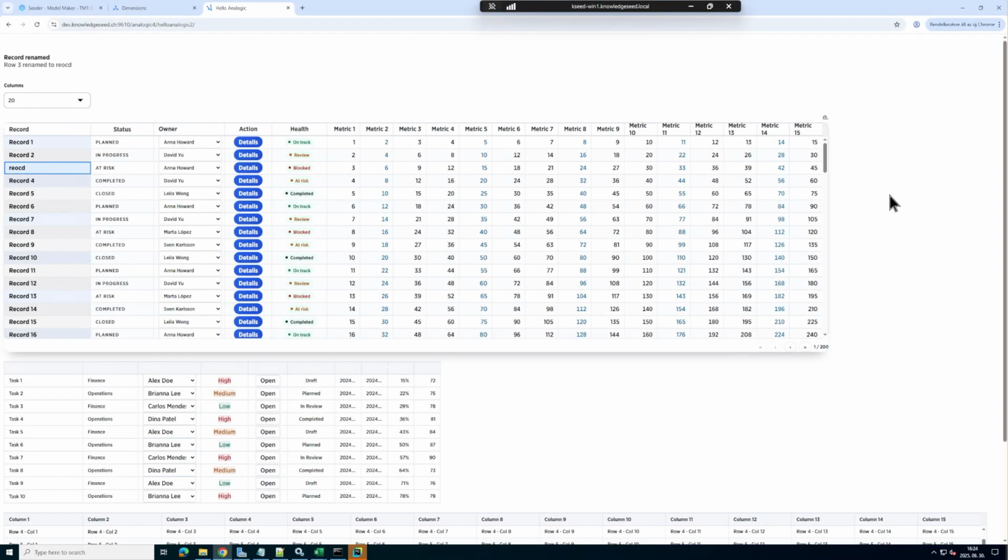Hello everyone and welcome to this new video where we'll take a deep dive into the Analogic framework's latest and most powerful table component, the GridTableLightWidget. If you've ever needed a fast, dynamic, and easy to configure table that can smoothly handle thousands of rows, you've come to the right place.